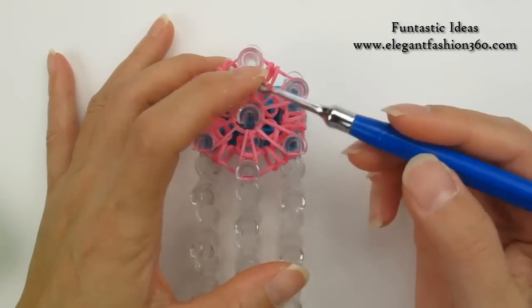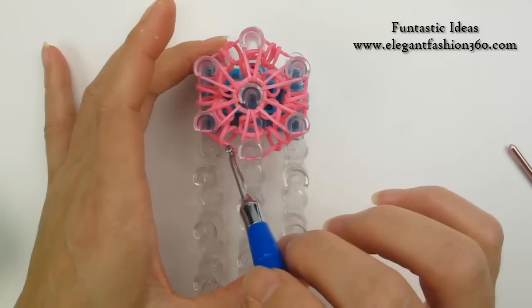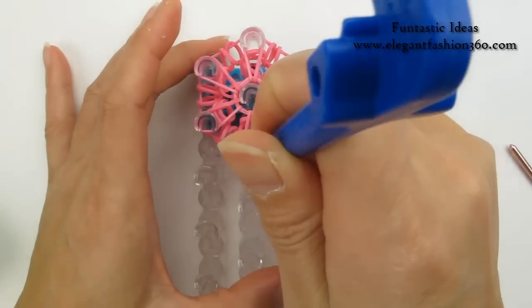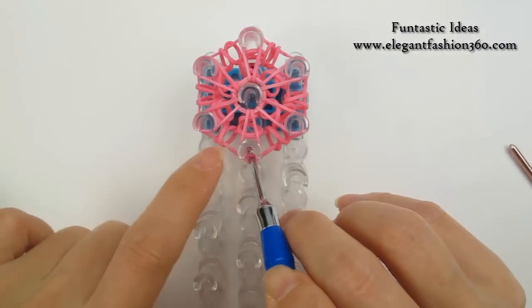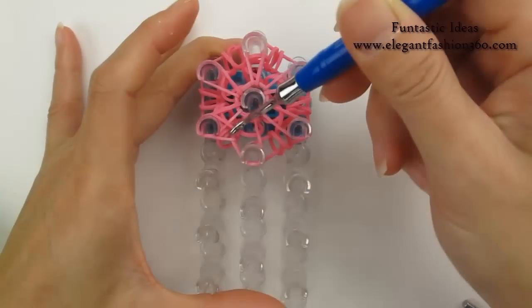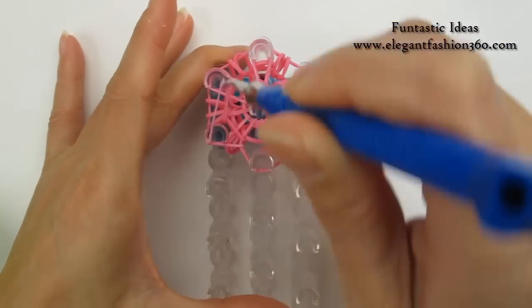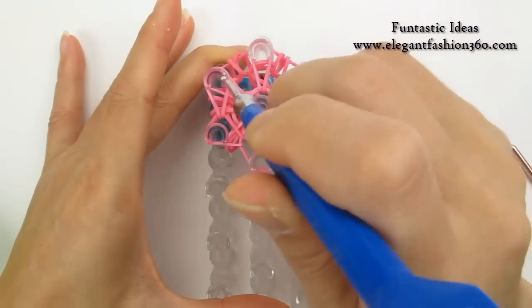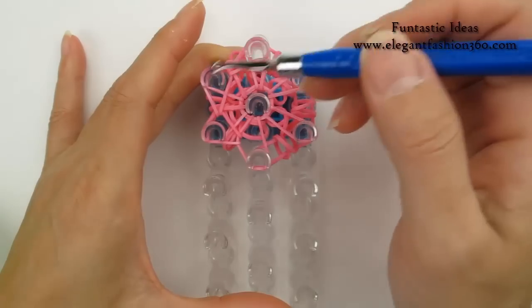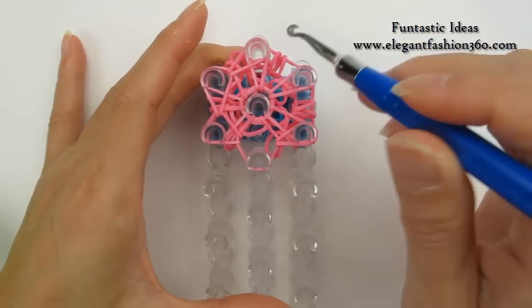Now after we've done the center part of the stoppers, we're going to come here and loop the border. We're going to reach in here, grab the first one, it should be from here. Take it back to where it came from, grab the bottom one, take it to the next one, bottom one, take it to the last one on the center. Come back here, do it on your right.